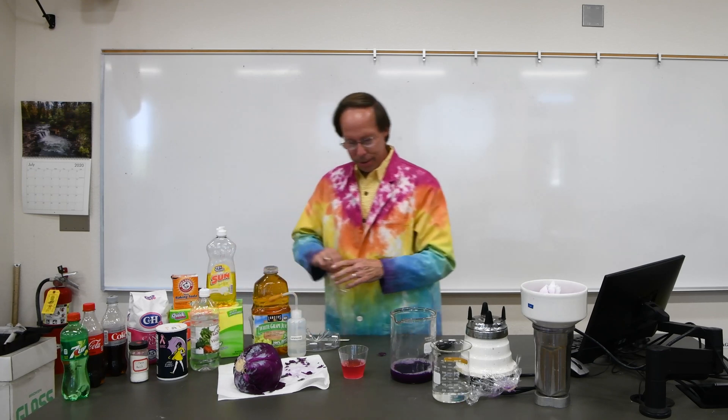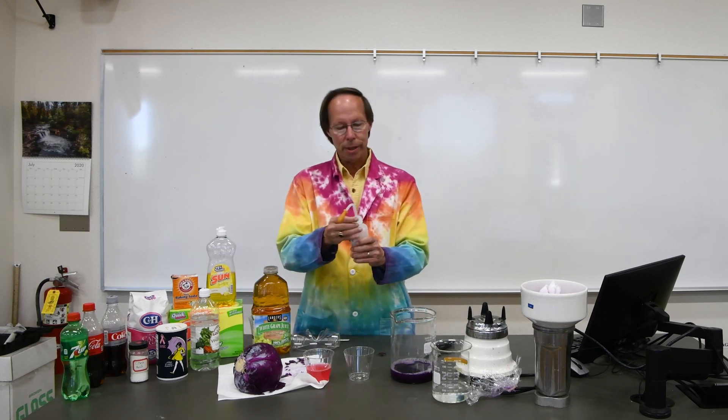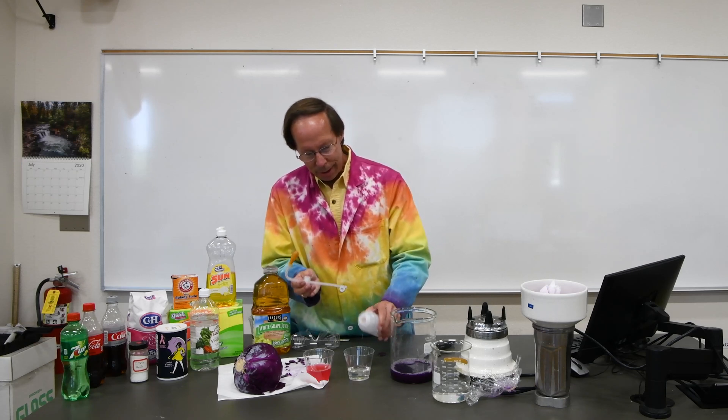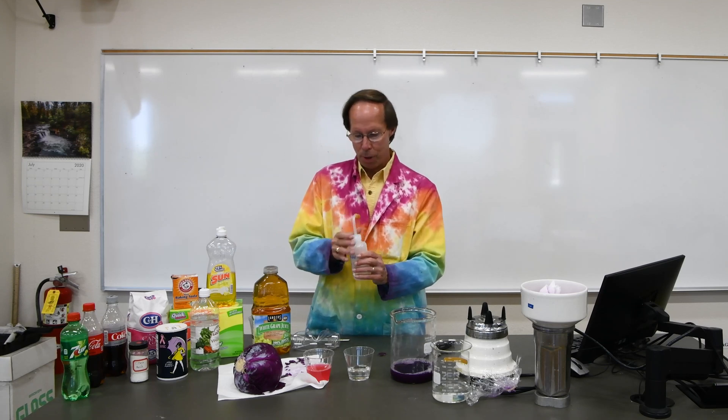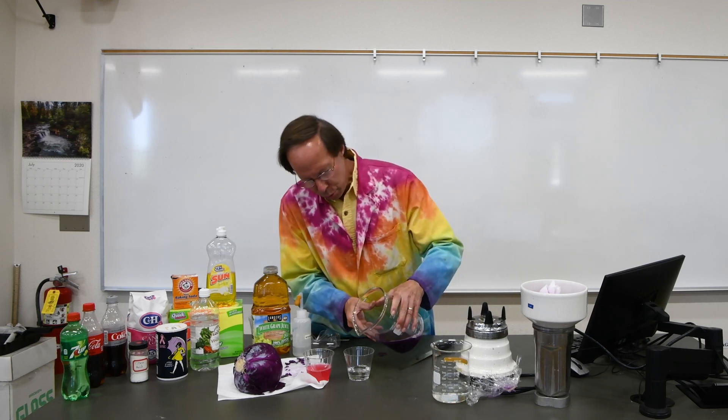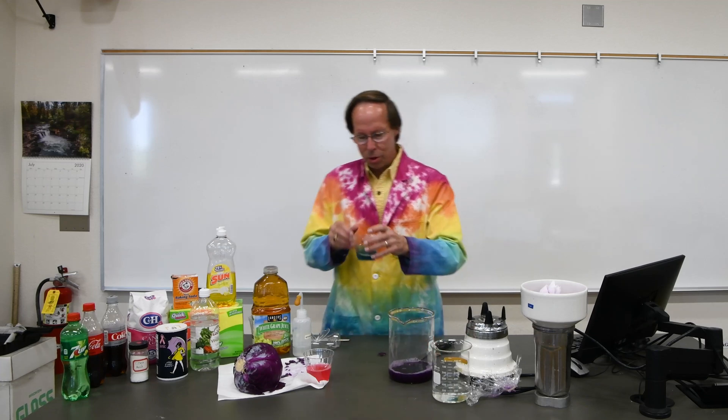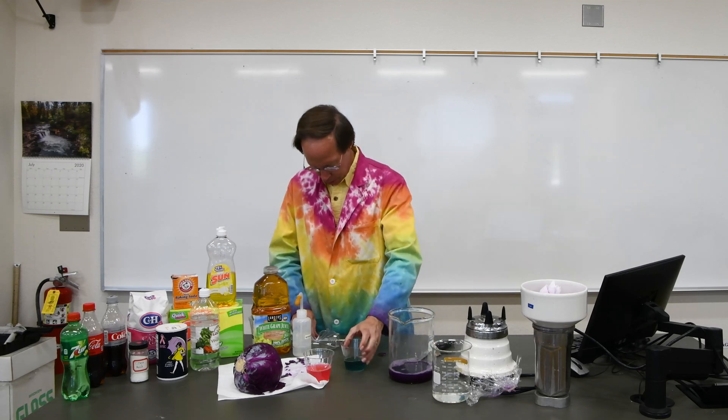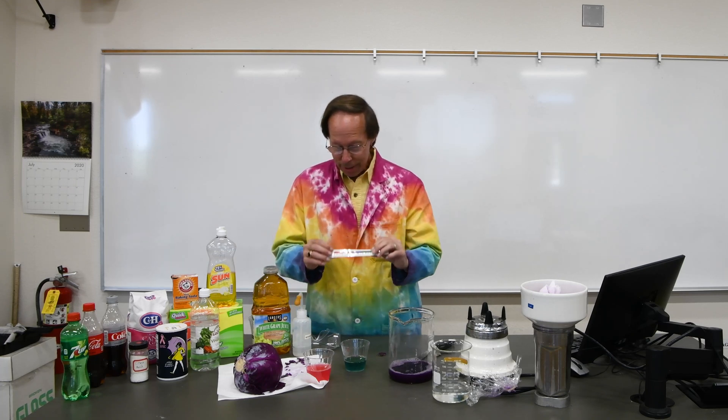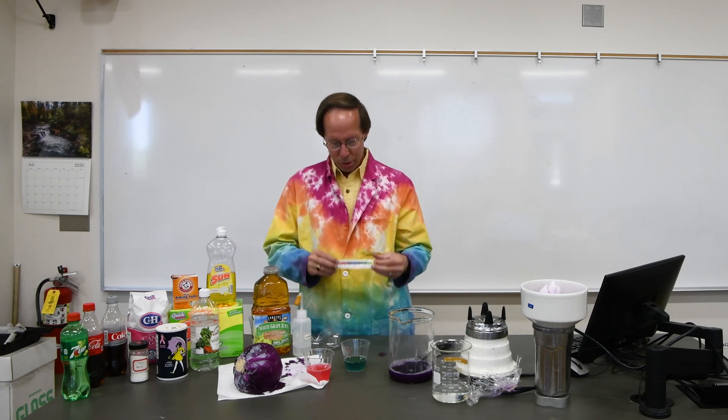Now we can also try something that's going to be basic like ammonia. Ammonia is a household cleaner. And as we learned in class, cleaning products are usually basic. And food products are usually acidic. Vinegar is a food product. It's in salad dressings and things like that. Ammonia is a cleaner. And let's see if it's really basic. Ooh, and look at that lovely color. We get this nice green color. And that green color, according to our chart, is probably somewhere in the ballpark of a pH of 10. So it's pretty basic. It looks like our vinegar is down about a pH of 4. It's quite a bit on the acidic side.